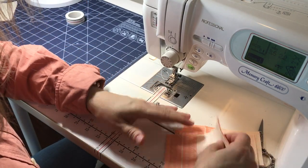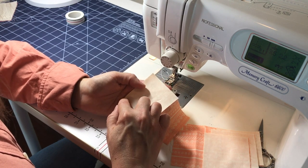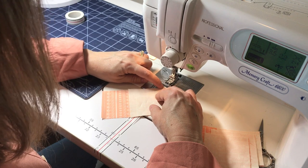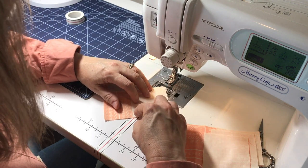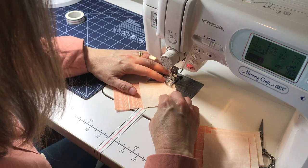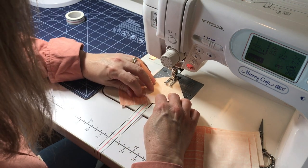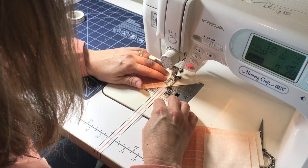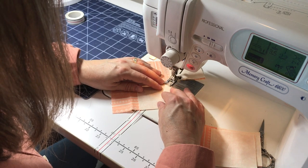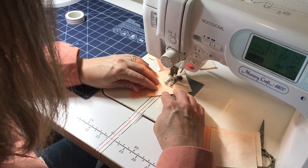The first thing I'm going to show you is how to do flying geese using this tape without having to use a pencil to draw any lines. Normally you would have to take a ruler and draw a line on every single piece of fabric, which takes a lot of time. But what I do is just line up the corner with the red line and also line up the bottom with the red line, and start sewing. I'm always keeping that bottom corner right on top of the red line so I'm getting a true diagonal on my fabric. Without stopping — this is also called chain piecing — I just feed the next one in, keeping that bottom corner on the red line all the way through.